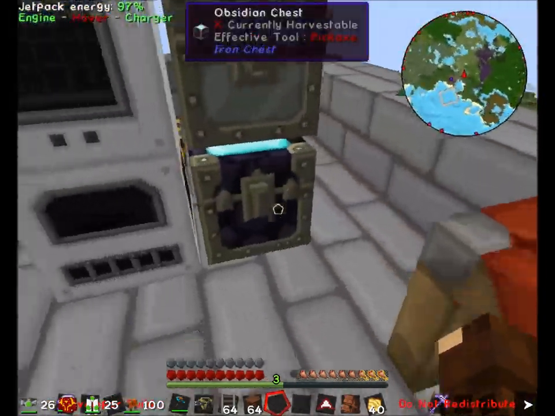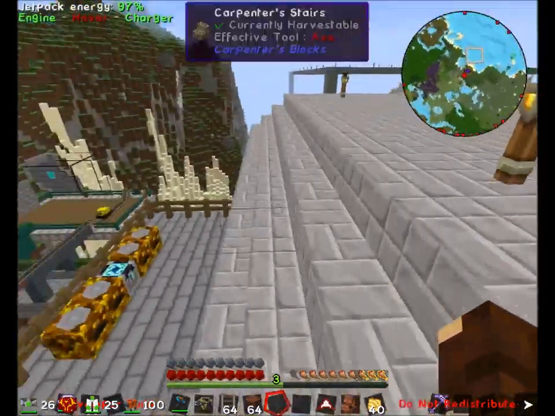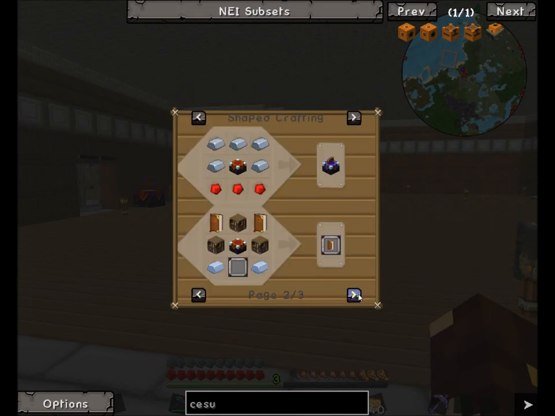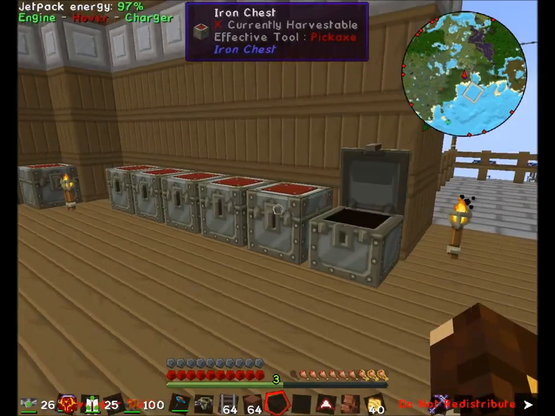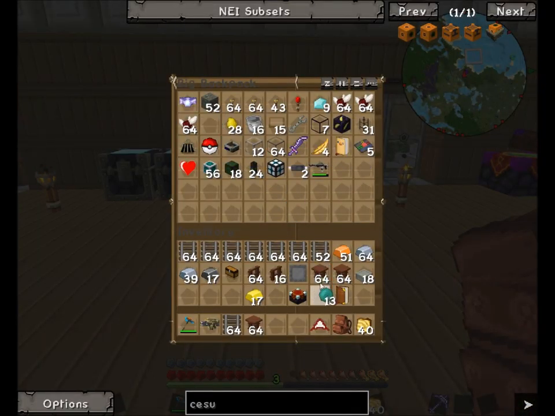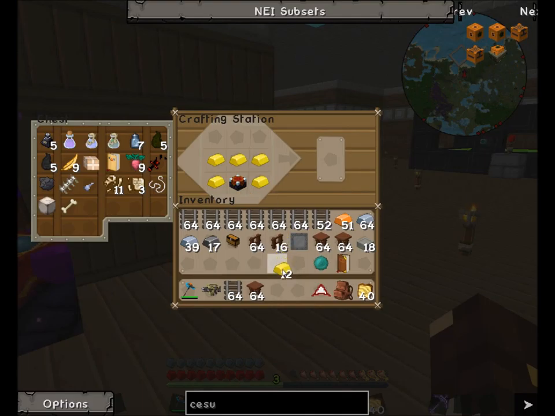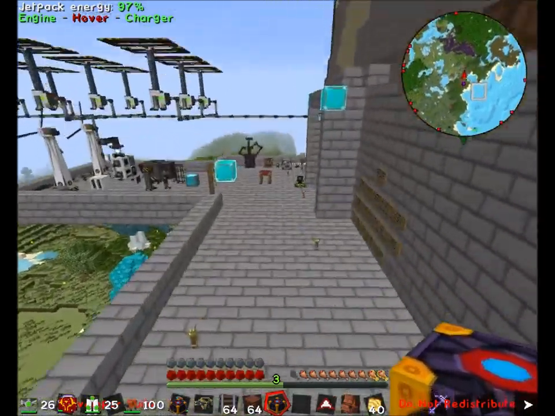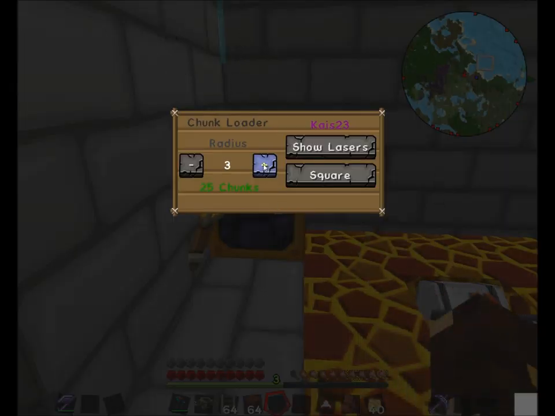Need gold. I think it's an ender pearl. Right? I have an advanced enchantment table. Yeah, ender pearl. I just realized I'm running low on enderpearls. I'm gonna have to make some more. And an enderpearl. Boom. Put you there.